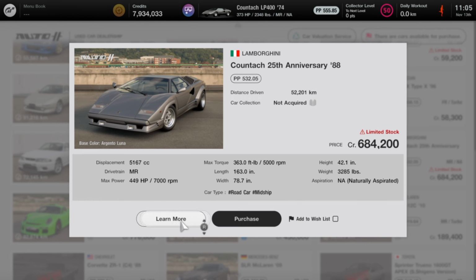In the 90s, the Diablo would take over later. This was one of the coolest cars of all time, one of the coolest of the 80s. It was the coolest sports car of all time. It's a supercar, actually. It has a 5.2 liter V12, 450 horsepower, 492 newton meters of torque, and weighs about 1490 kilograms. The one thing about this car, coincidentally, is the same color I already bought for the LP400 a few minutes ago. It caught my eyes. Before this car runs out of stock, I need to buy it. If I didn't buy it, I'd regret it.